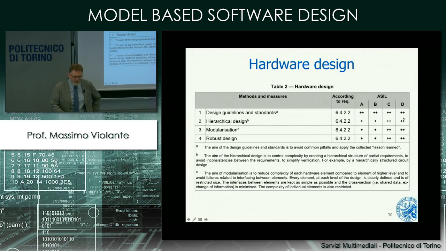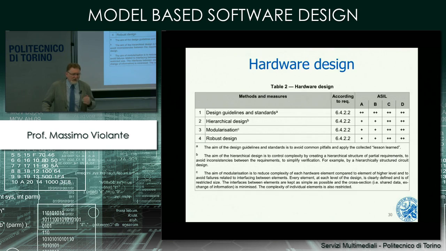This distribution of the recommendations also gives you another way for reading the standard. It is clear that using all these techniques is expensive. So where do we have to spend the money? Where is spending justified? Only where a possible fault that is not detected produces a high risk for persons. So adopting all of these techniques is justified for an ASIL D, because if something goes wrong there, somebody will be dying. For an ASIL A, the risk is much lower, so it could not be justified to spend all the money that this requires just for designing something that our hazard analysis and risk assessment deemed as not very risky. Okay?